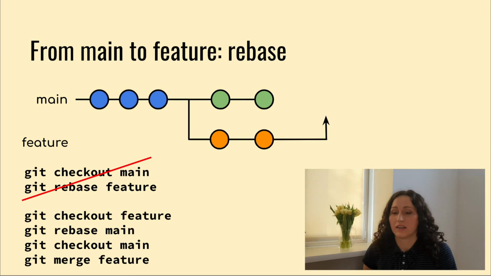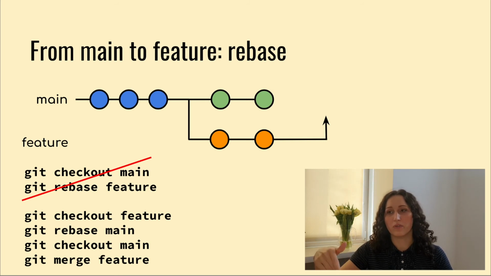This is how it works. So after all, if you want to use the rebase command to integrate your changes from the feature branch to the main branch, you shouldn't execute the rebase command directly. You should do the following. First, check out the feature branch and rebase your feature branch on the main branch. After that, check out the main branch and execute the merge command. As we already know, it will move the head of the main branch to the latest commit in the feature branch. Well, of course, there are 4 commands instead of 2, but it will create a beautiful linear history and beautiful commit messages, and everything will be really great without merge commits.